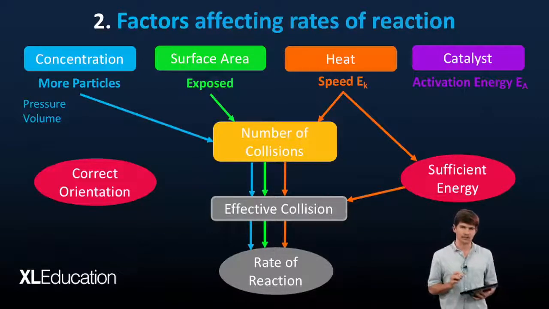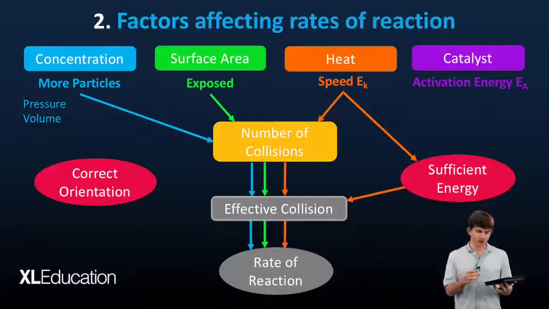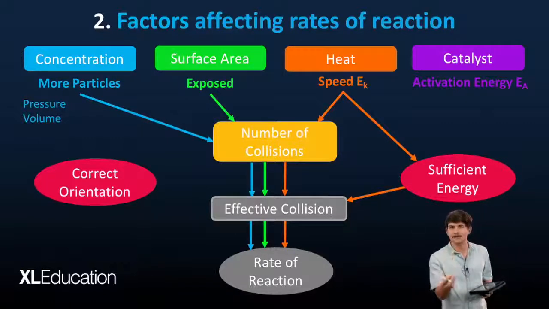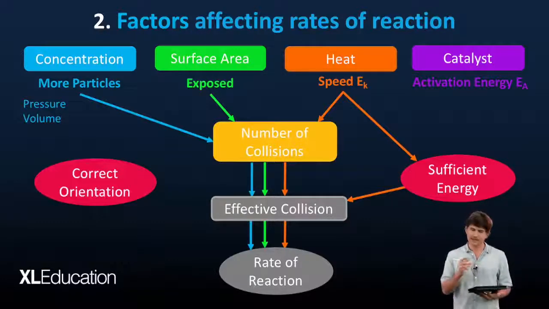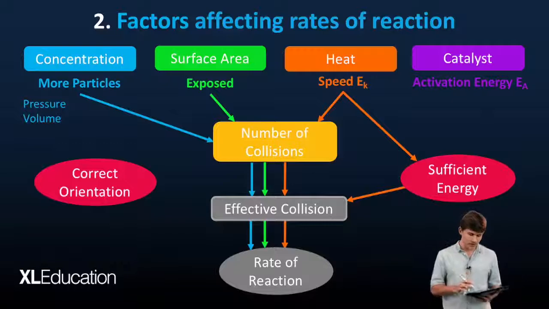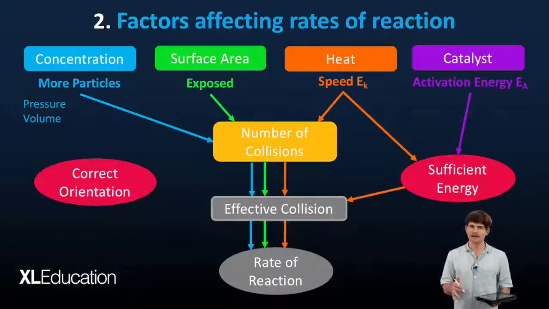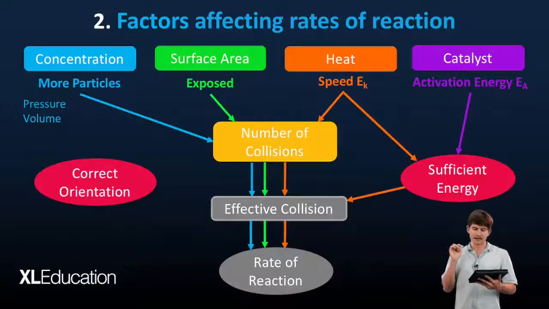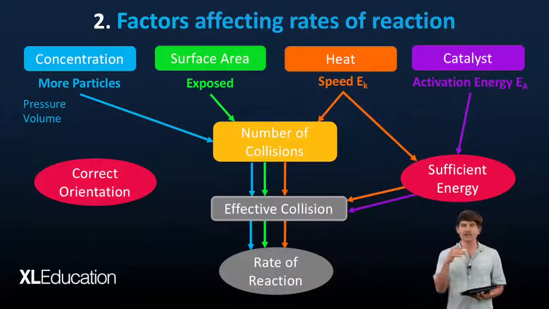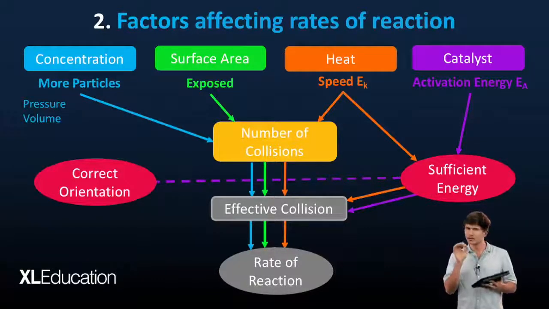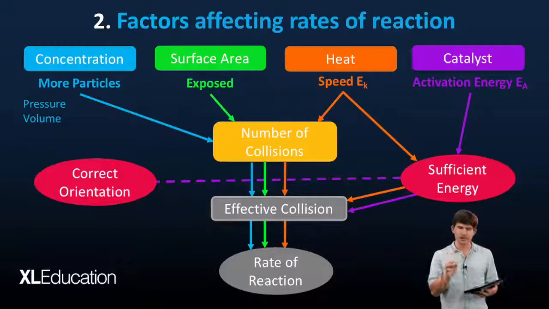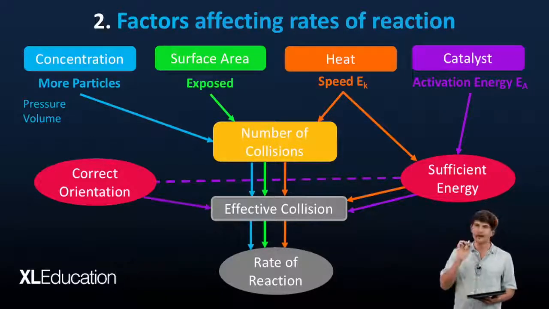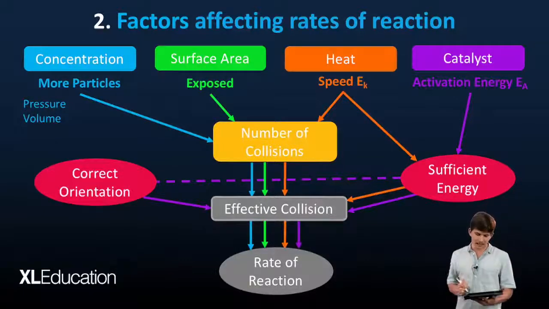We get to the fourth and final part, the catalyst. This is the most interesting of the four because it deals with something called the activation energy. This is the amount of energy it requires for a chemical reaction to occur. How much sufficient energy? Is there enough sufficient energy in the course? That is what the activation energy level is. It's the level at which the reaction will occur. In this case, the catalyst reduces the amount of sufficient energy. Therefore, any collisions that happened in the past because of too little energy, they now can occur because they have enough energy. Therefore, we can increase the number of effective collisions. And the final thing, you don't have to remember this one as well, but catalysts also help ensure that the correct orientation is maintained. And therefore, more effective collisions. So there we have it. Catalysts also increase the rate of reaction.